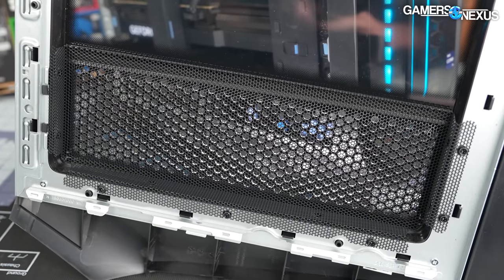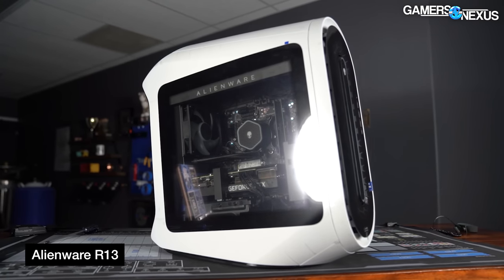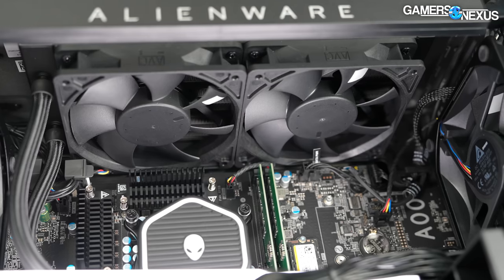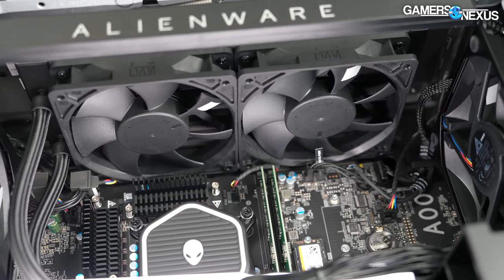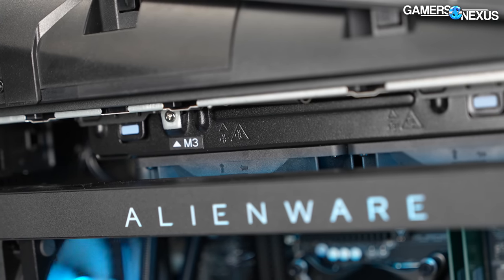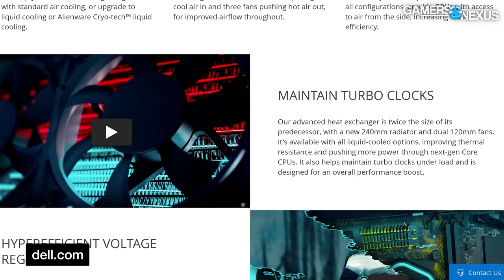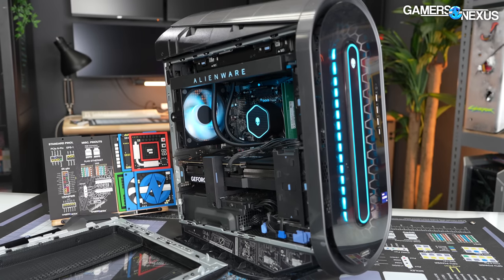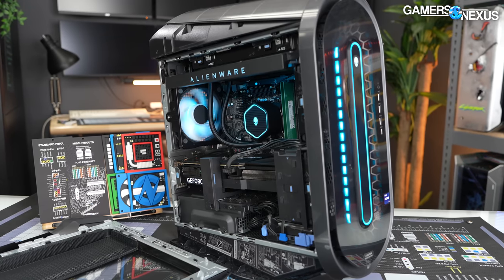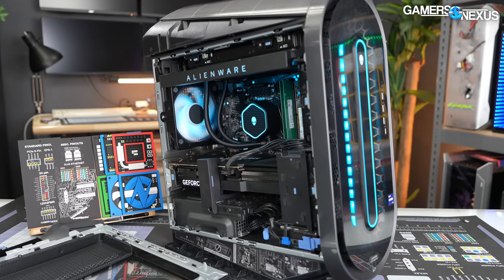The side panel now has hexagonal ventilation — a massive improvement over the solid wall that the GPUs were shoved up against previously. They've also moved to 240 millimeter liquid coolers in a top mount position, which doesn't solve the poor thermal design of the case itself, but it can brute force its way to a better position. They're even advertising that the computer can hit marketed spec now. It couldn't maintain turbo boost before, so being able to literally perform as advertised would be a big uplift over the last time through the lab.